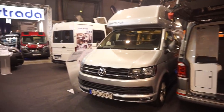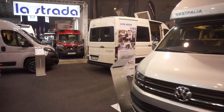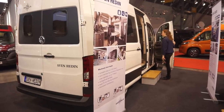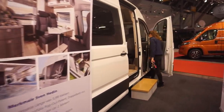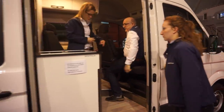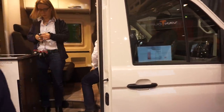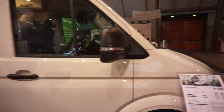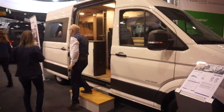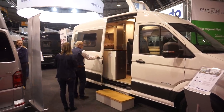I'll take you on a short walk around some of these other vans. Here's the Svenheden — it comes in various configurations. It's 66,500 euros, but it's more of a traditional-looking camper van from the outside. If you want to see that properly I'll have to come back and film this another day.